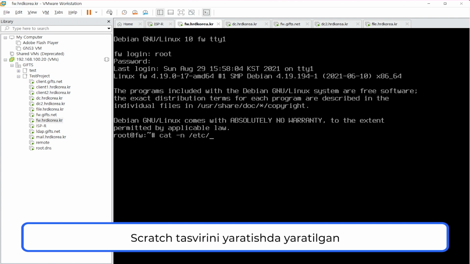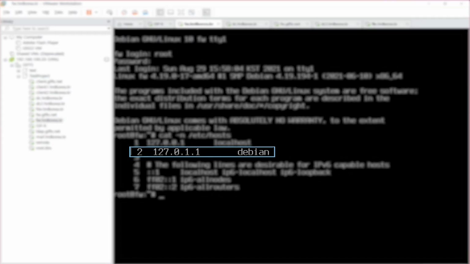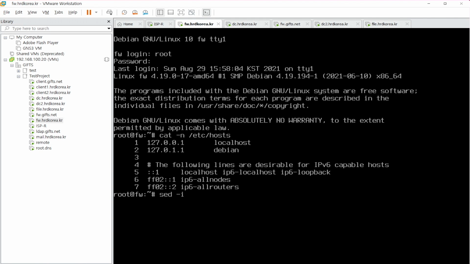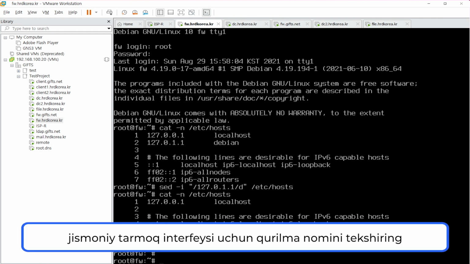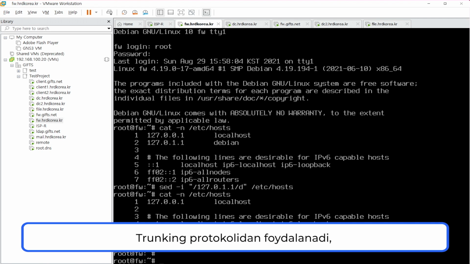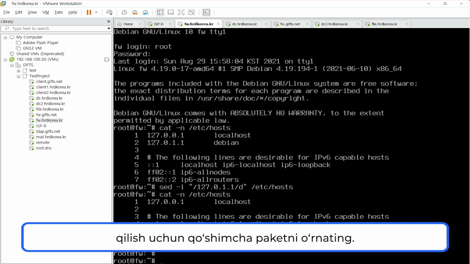Eliminate unnecessary host information that is created while generating the Scratch image. This step is optional. Before allocating an IP address, check the device name for the physical network interface. The link between the server and vSwitch uses the IEEE 802.1Q trunking protocol, so install an additional package to allow a more intuitive VLAN interface name.